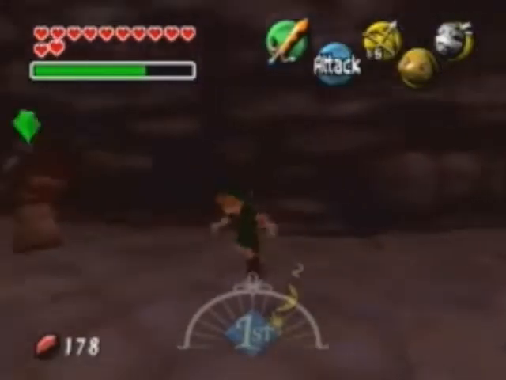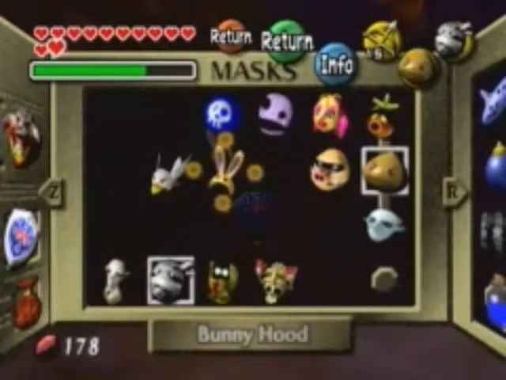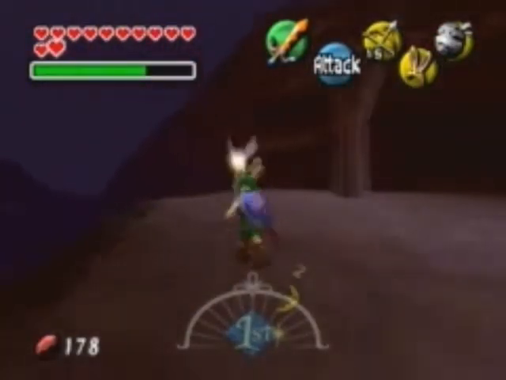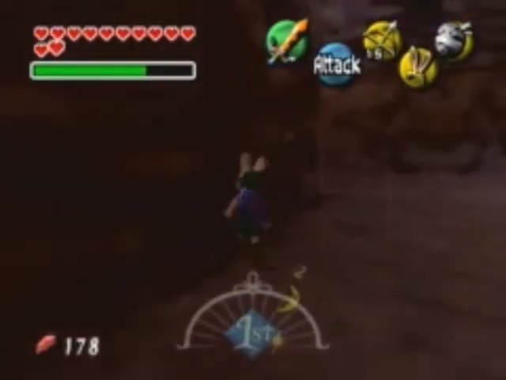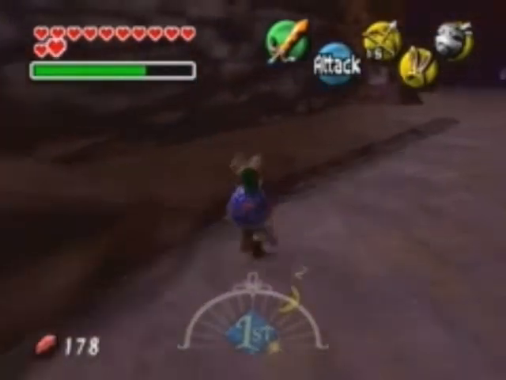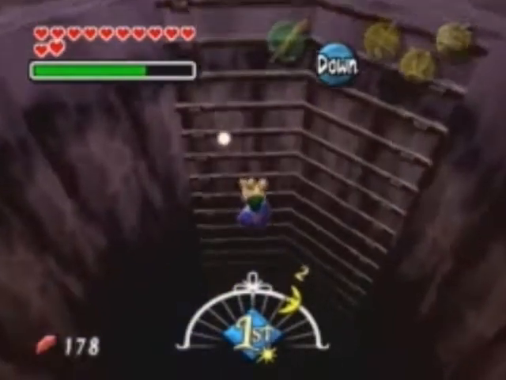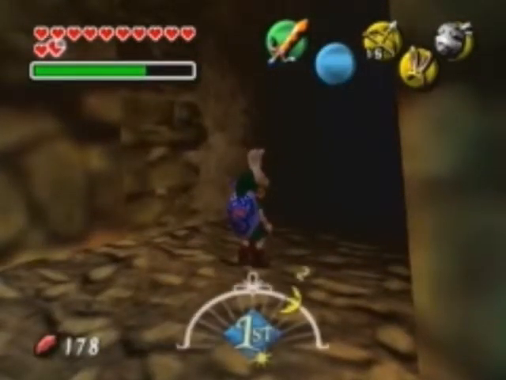What the hell? Sorry, I'm losing my bearings here. I thought I knew where the well was. Should be right around here, I thought. Maybe it's above. That might be it. Yeah, here we are. So we can either just climb down or fall. It looked like it didn't even really hurt us, so whatever.